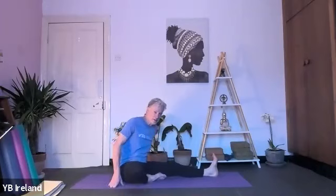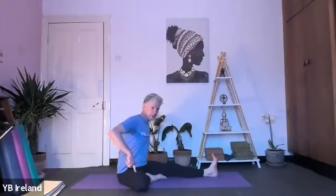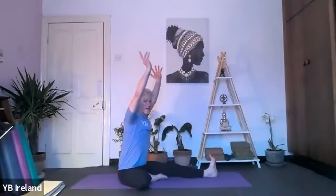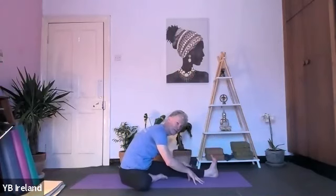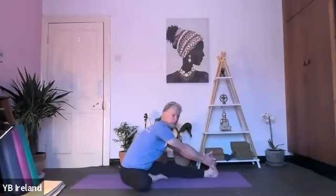Bum down, stretch your left leg forward, pull the right heel in, let your knee fall out to the side. So head to knee pose. Okay, we've got a hip opening. Inhale, tall. Exhale. Fold out over your leg. So hands can come either side of your leg. Maybe you'll hold your leg, maybe hold your foot, maybe hold your toe. All are good. Kick into your heel and breathe.